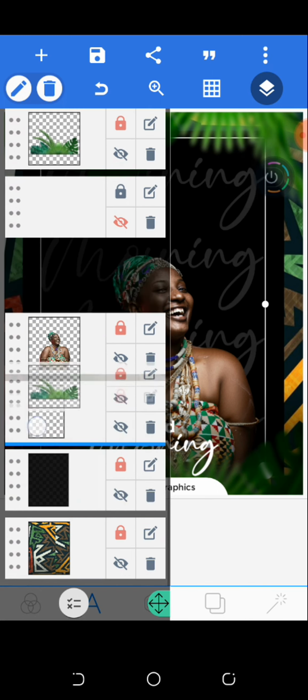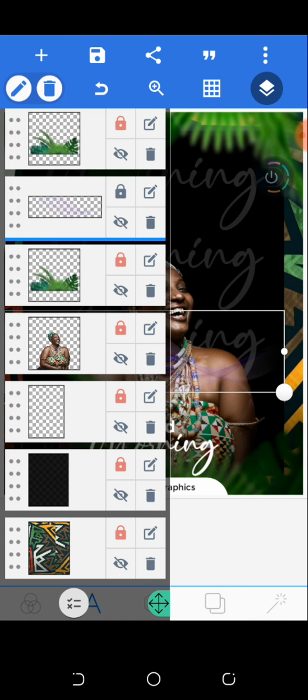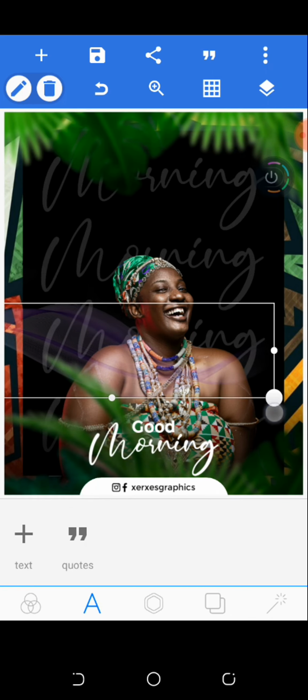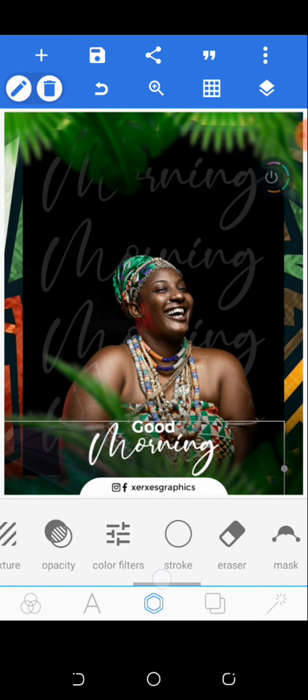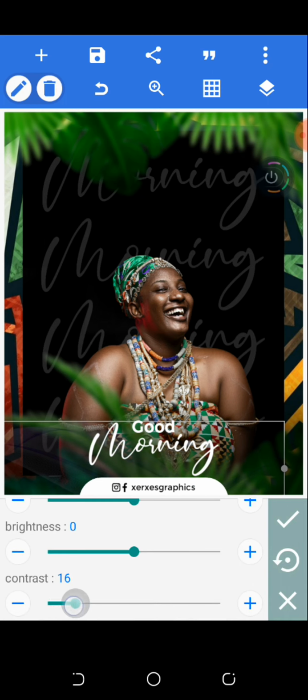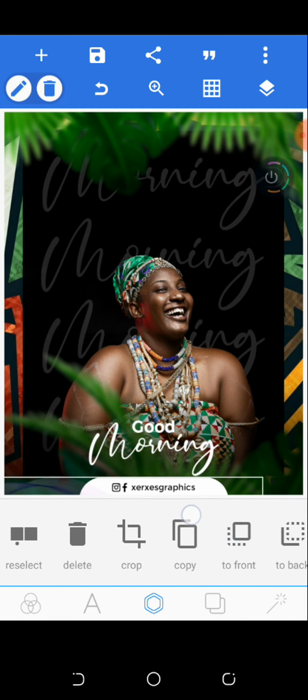So for this particular one, I think there's still one element which I haven't made use of. Okay, this particular one. I was just thinking, I don't know if you can see it. Okay, I'll come to color filter. Let me give it a bit of contrast. Okay, I now understand why you're not seeing it, so I'll just move it to the front.